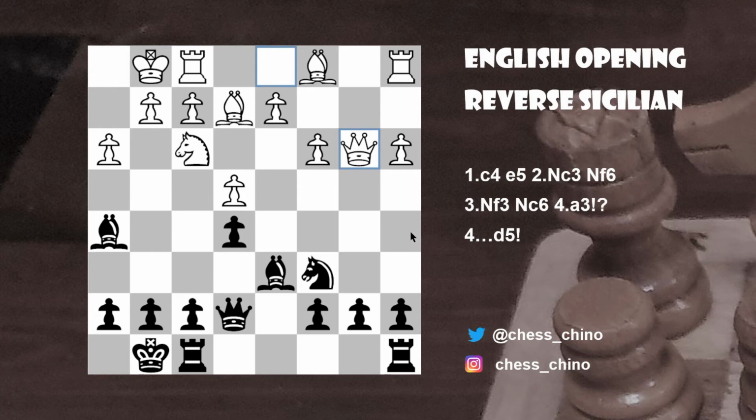Something I didn't really consider because I'm not a big fan of leaving the knight on the rim, and I couldn't see a straightforward continuation after something like queen to a4. So anyway, I played rook a to b8, and here I think white continues to stray. So bishop to b2. I mean, again, d3 was called for in this position, and to be able to develop the bishop to e3, to a more natural square.